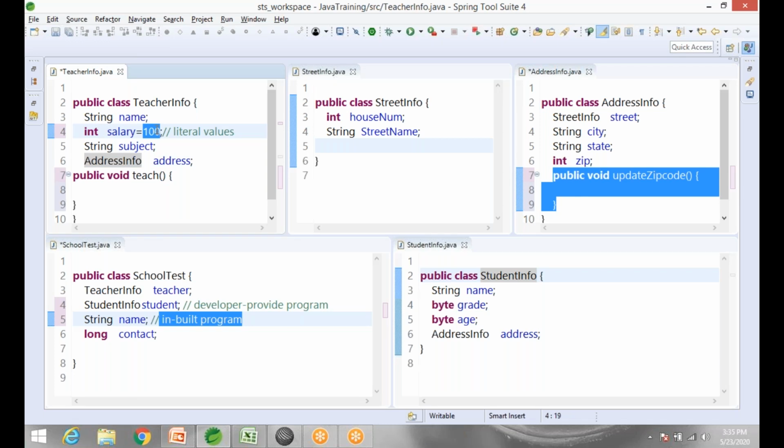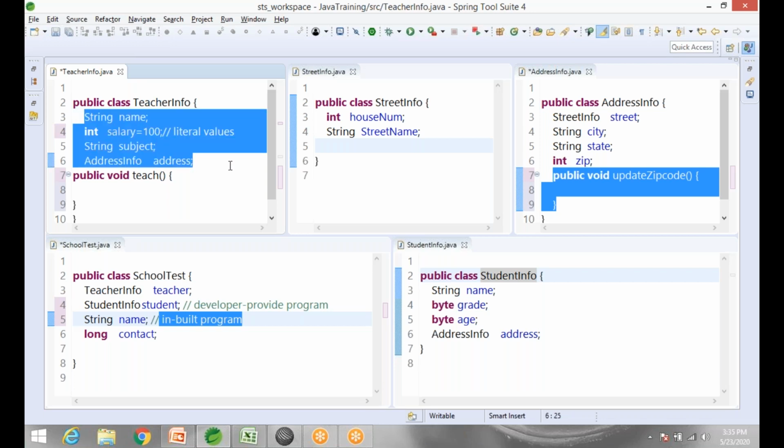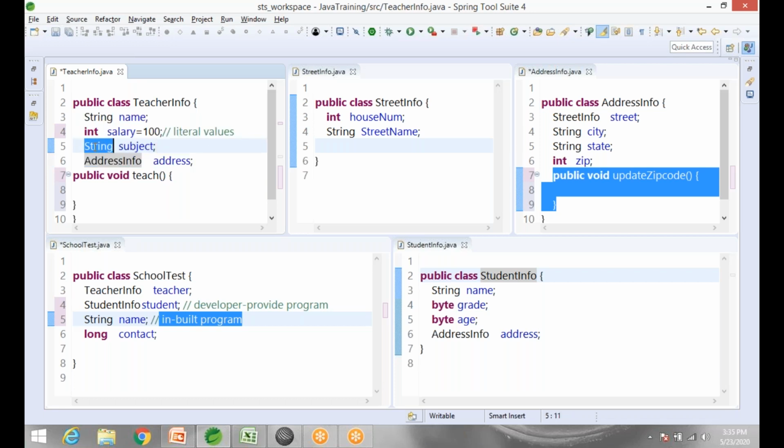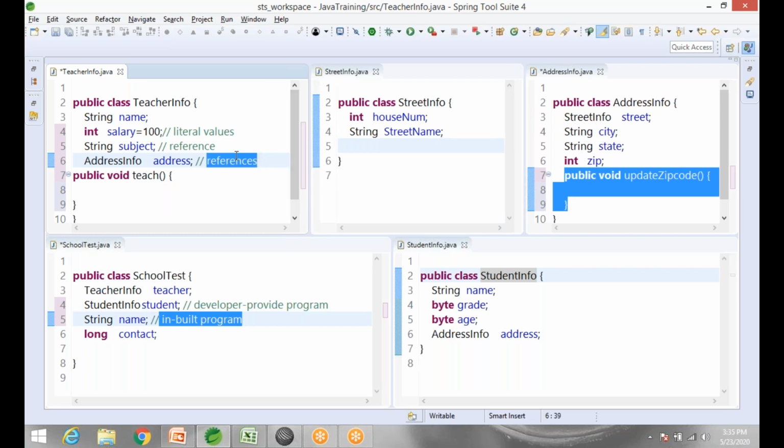Now here is where we go apart. They are all variables, aren't they? Attributes are variables. They are all variables, but we call this as references. Would you guess why we call this a reference? Because we create another class for it? Yes.